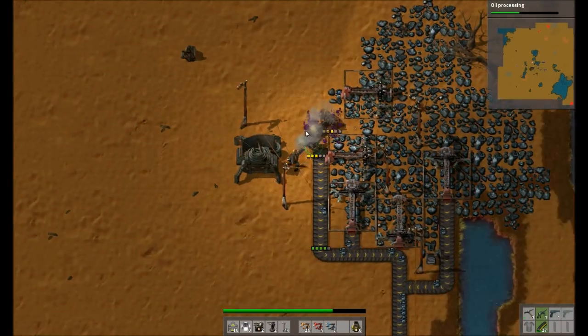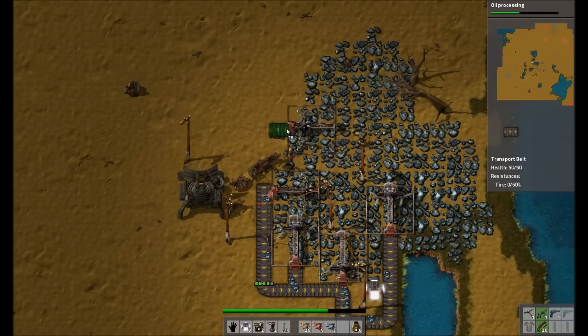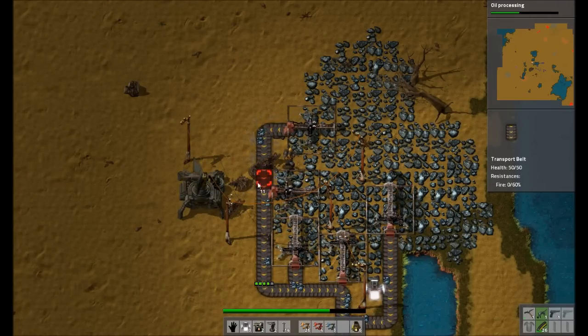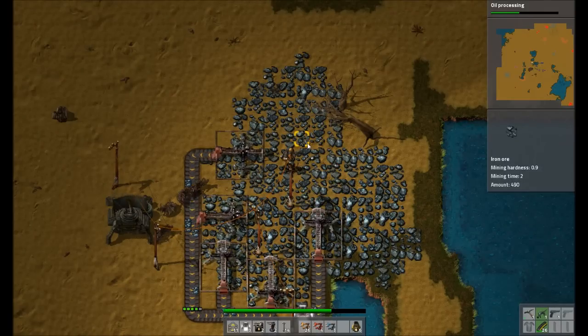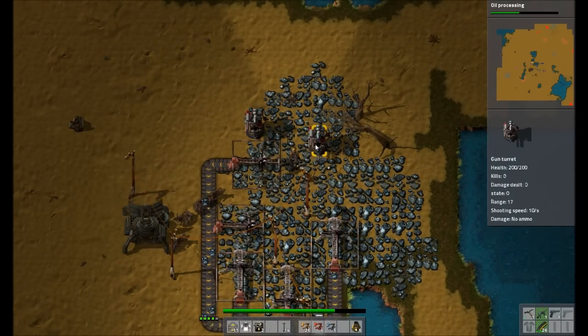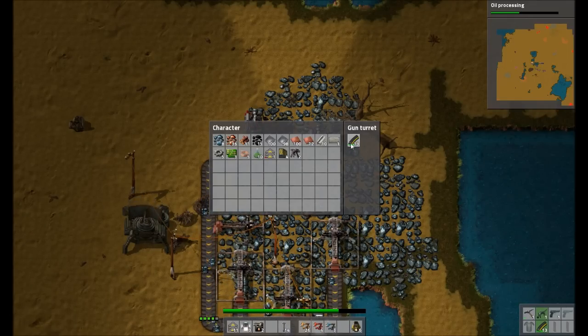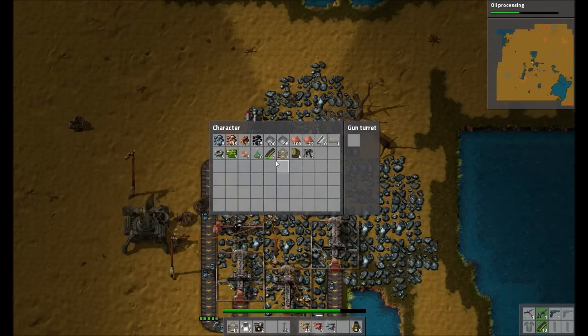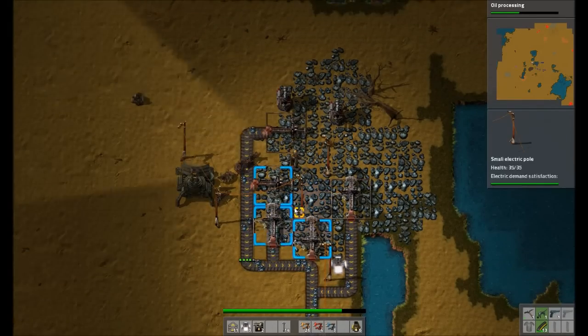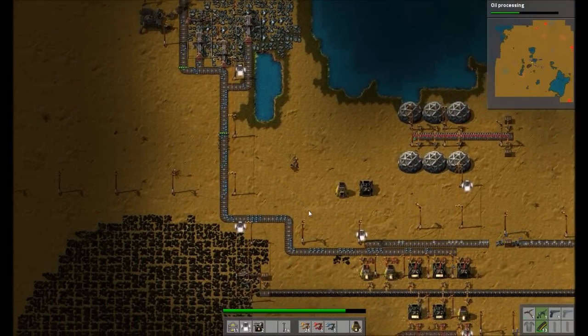Uh-oh. Whew, that was close. Yeah, that was not good at all. As soon as I moved them, those little dudes just showed up. So we'll put that and that for now. Cool. Alright, so that should increase our iron production yet some more.